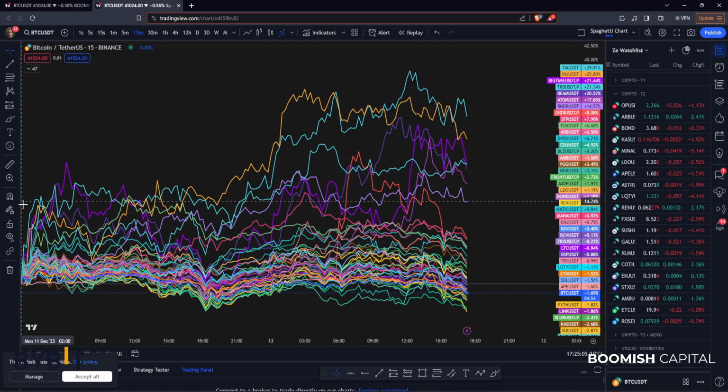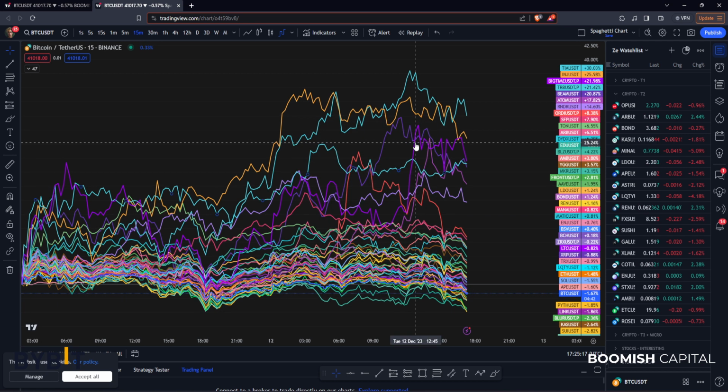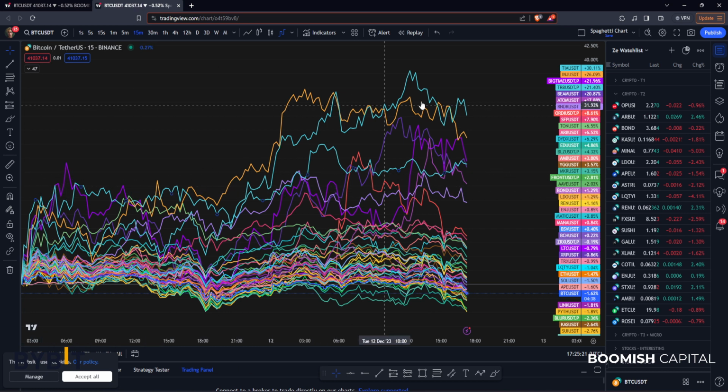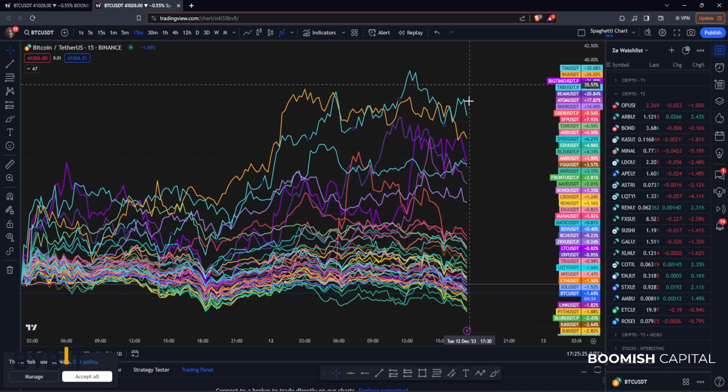And this is where you can tell straight from the beginning what is performing right after the dip, and what is running correctly. So if you use the replay tool and drag here, you're going to see that this coin, whatever this is, TRB, had a crazy bounce off of that dump. And if you look at today, which one is it? TIA, and TRB is right here at 4th or 5th place among the strongest coins from that bounce.